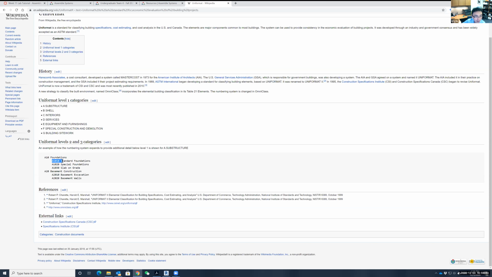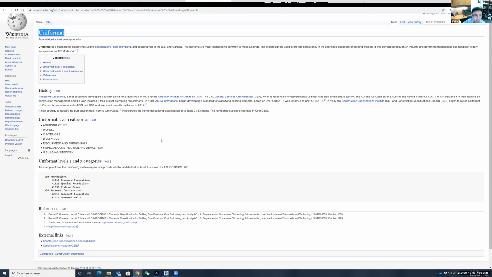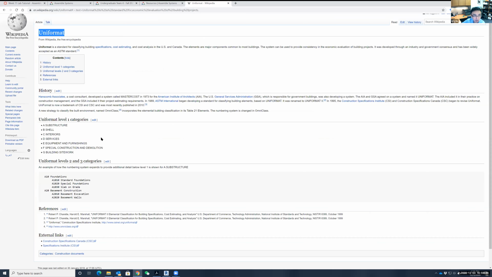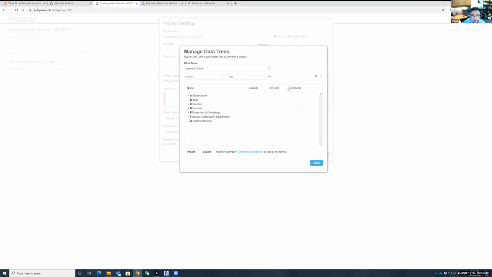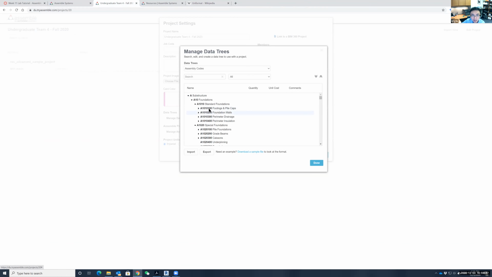The lowest level is actually 6 digits. So A101020 could mean some subsystem or subclass of the standard foundation. So that's actually something called UniFormat, or a different name for that is assembly code. And this assembly system is using assembly code. So here you see this A to G. It's exactly the same thing as you see here. And you just basically unfold that, like here. This is expand, expand, expand. So now you see that's all the levels we have.